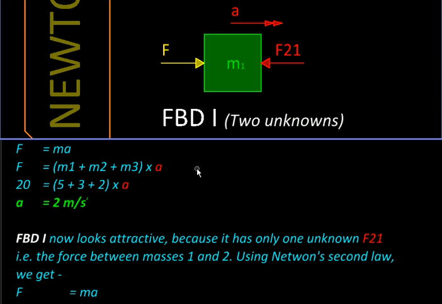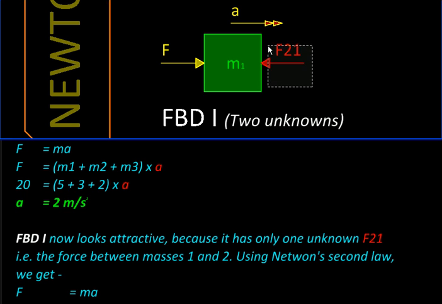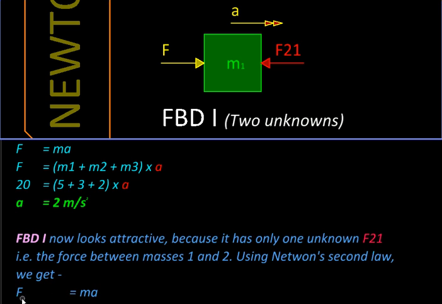Having found the system acceleration makes the first free body diagram attractive because now this acceleration is not unknown anymore. So we have only one unknown and we can solve for it using Newton's second law again, F equals MA.